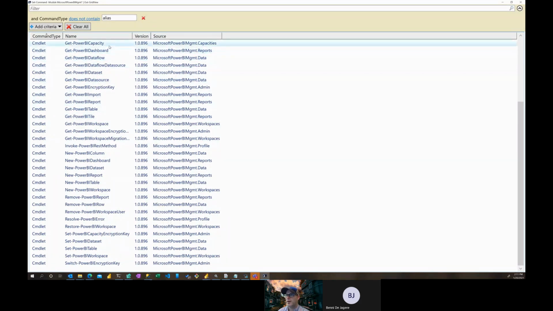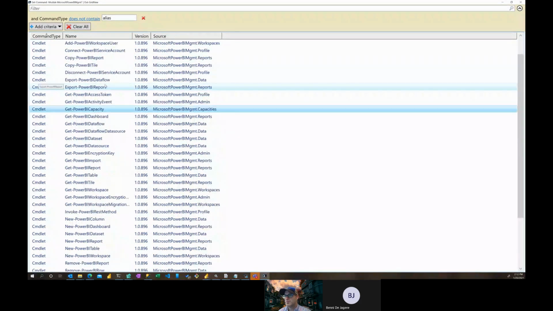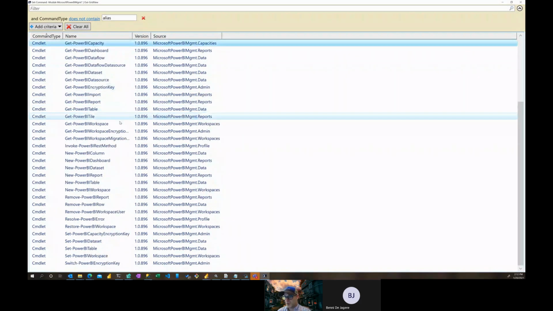We can take a look. We've got all the way from looking at your Power BI capacity, looking at the entire tenant. You can look from that end of the spectrum down to your Power BI workspaces, and obviously your reports and your datasets and everything within those reports. Your dashboards, all those kinds of things you can go ahead and take a look at. Also if you're working with bring your own key, these are the commands you would need to use.